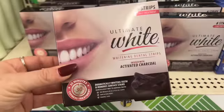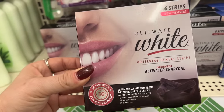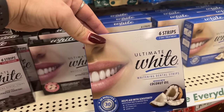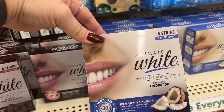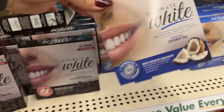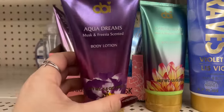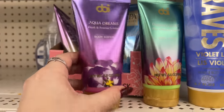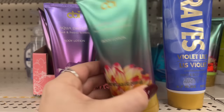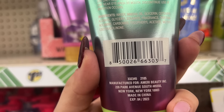These have 6 strips, ultimate whitening, dental strips infused with activated charcoal. And then they also have these ultimate white as well. These are what I usually get, but they also have now the activated charcoal ones. This is OBI Aqua Dreams Musk Fresca scented. This is Darling Heart Pear and Blossom scented, manufactured by Amera Beauty in New York.